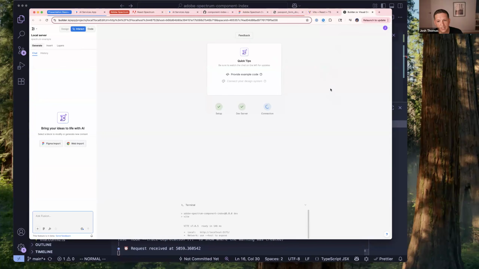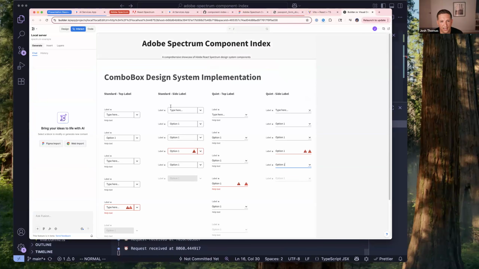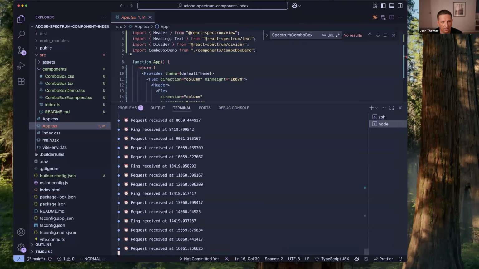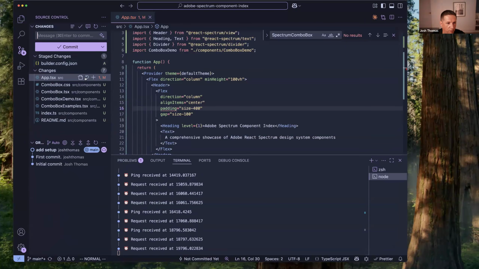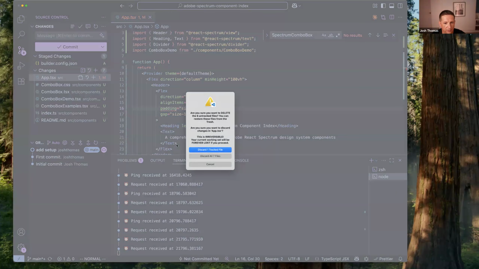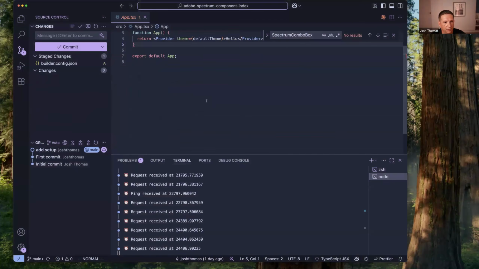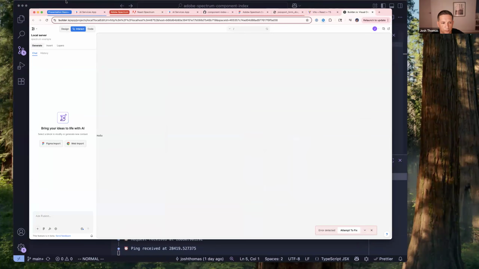So this is Fusion, and we can see that it's connecting, and it sees that my design system is here. Great. Let's go ahead, and I actually just want to get rid of this. So let's go ahead and remove these changes. Cool. We'll be back to zero. Okay, we can see that it just says hello again.